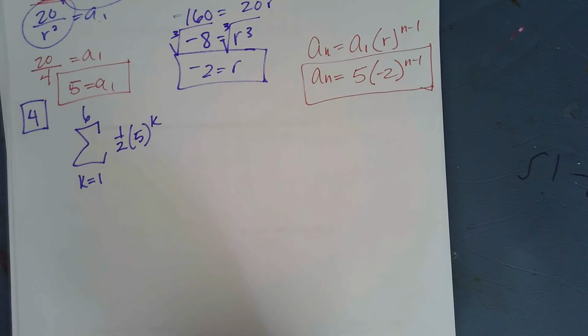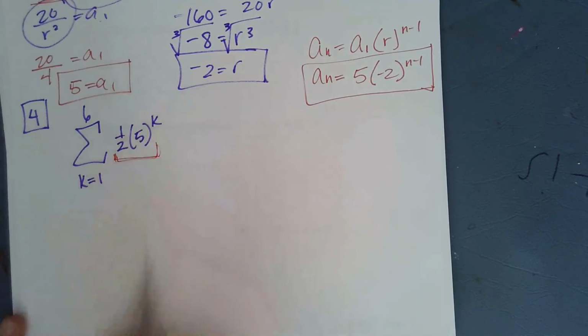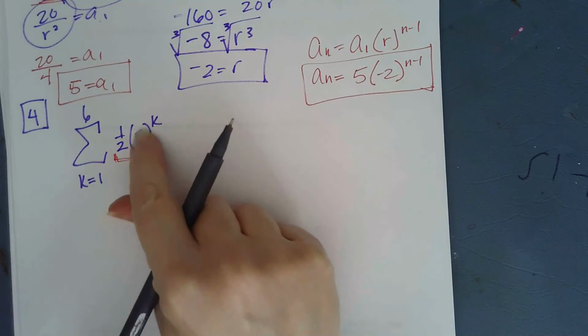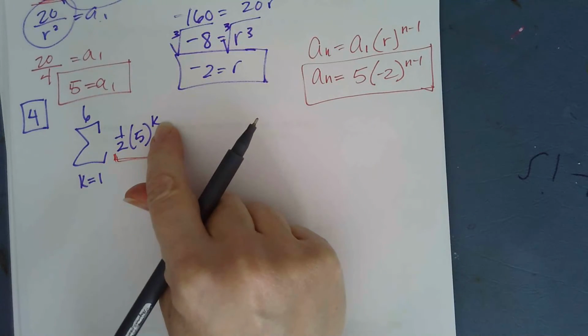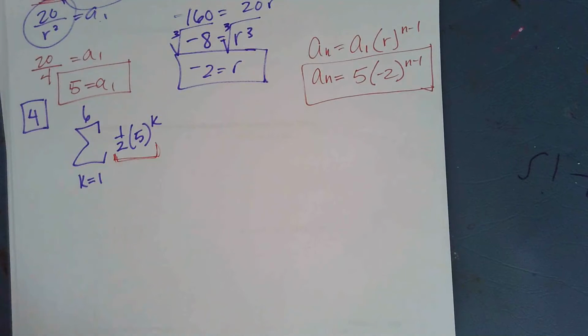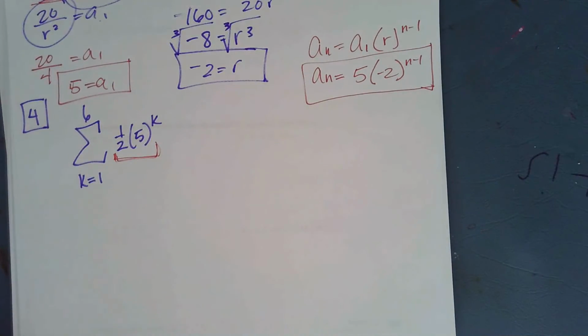that it's indeed finite. How you can tell it's geometric and not arithmetic is look at your equation. Notice how you have a value, so like in this case 5, raised to a variable. Anytime the variable is in the exponent, that is your indication that this is an exponential, or in this case, geometric relationship. It's not linear, it's not arithmetic. So the variable is the power, which tells you that it's a geometric series.